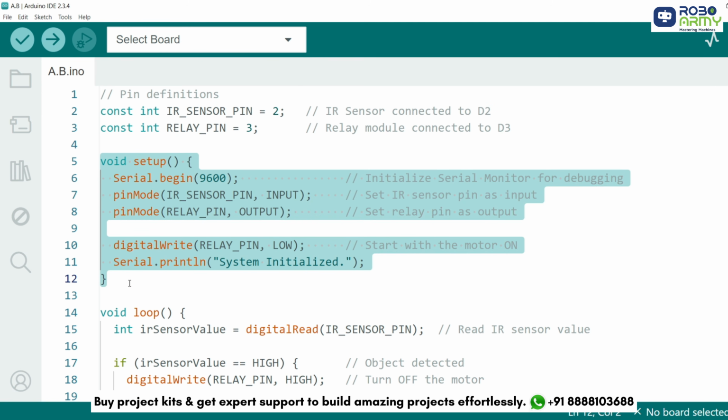Next, in the setup function, we use Serial.begin(9600) to initialize the serial monitor for debugging. This will help us see what's happening in the code. We configure the IR sensor pin as an input using pinMode(IR_sensor_pin, INPUT) because it will detect obstacles. We configure the relay pin as an output using pinMode(relay_pin, OUTPUT) because it controls the motor. Finally, we set the relay to LOW to keep the motor on initially and print a message to the serial monitor that the system is initialized.